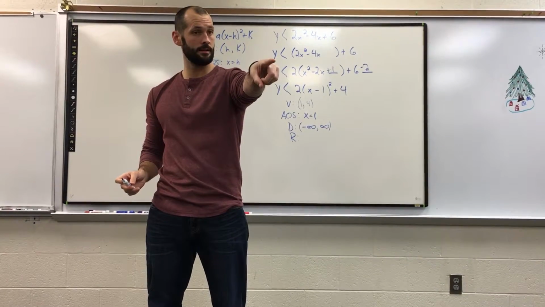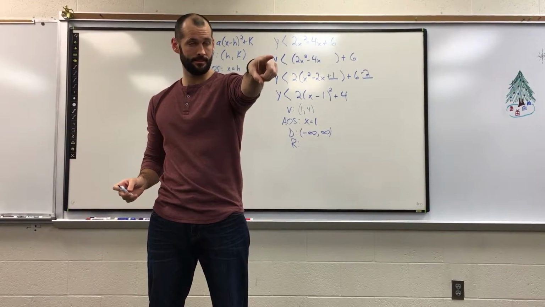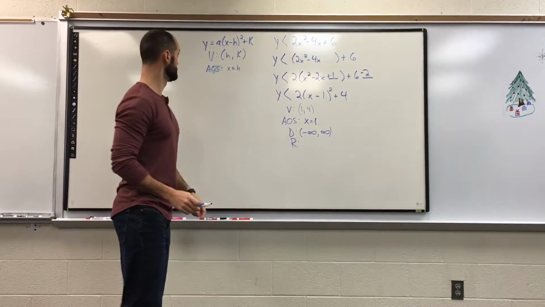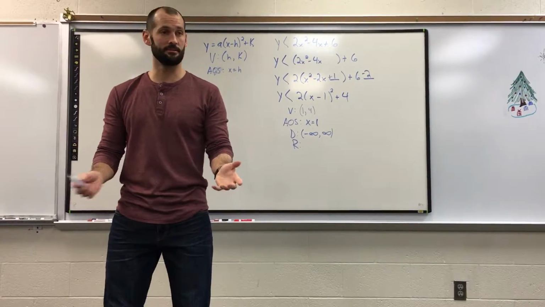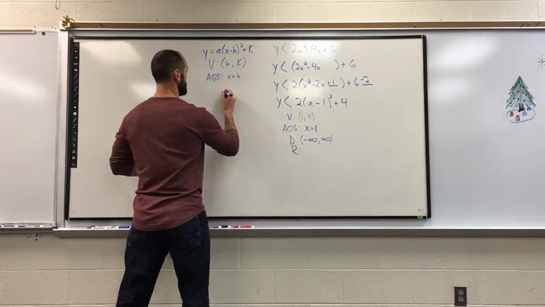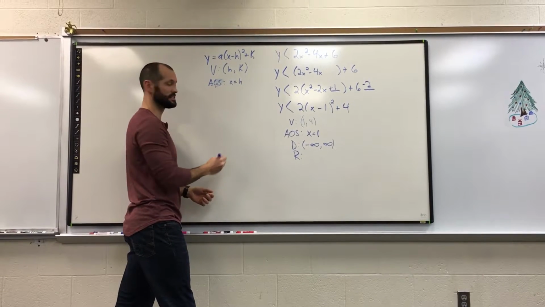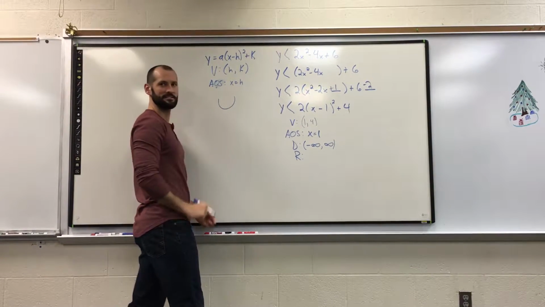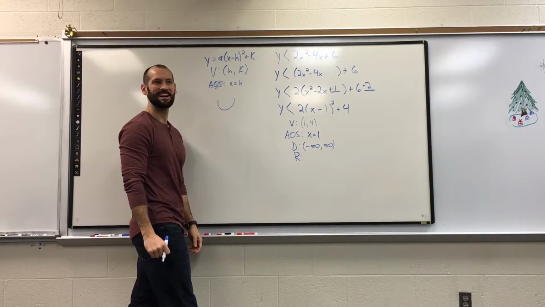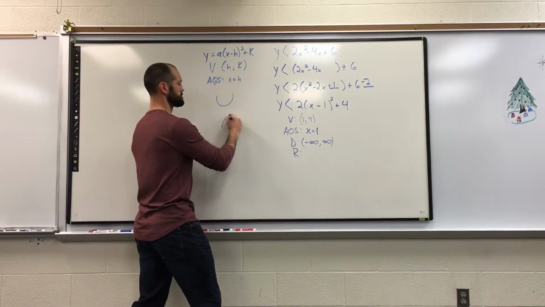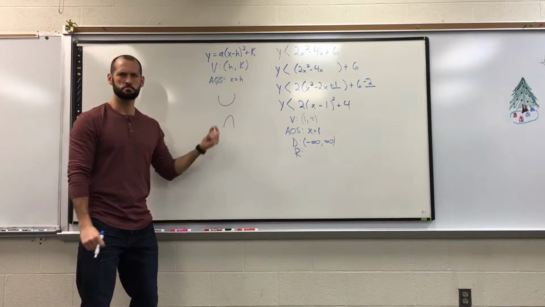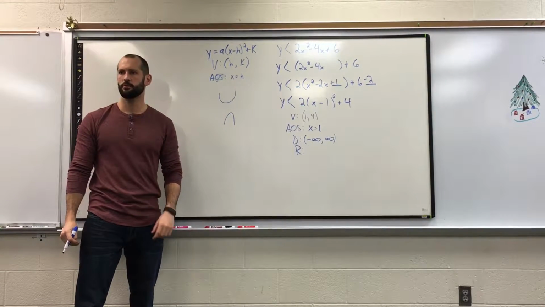Why? Because the number in front of the equation, which is referred to as a, is positive. You want to see something really cheesy? If a is positive, if someone's a positive person, they smile. If they're a negative person, you know what they do? They're grumpy. Why didn't you say frown? I want grumpy.